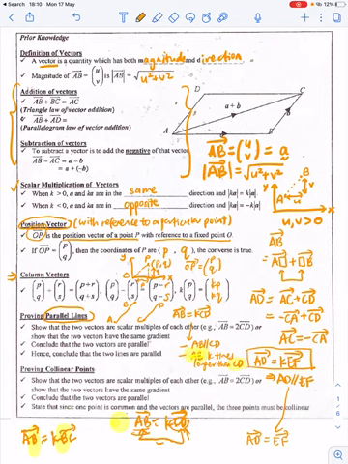Let me draw a diagram to illustrate this. If this is AB, apologies, this is AB, and I said that AB is parallel to BC, the only way this is possible is if they all lie on the same straight line. I can't write it like that, I can only represent it like that. So these two mean the same thing, and these two are able to tell me that the 3 points are collinear.